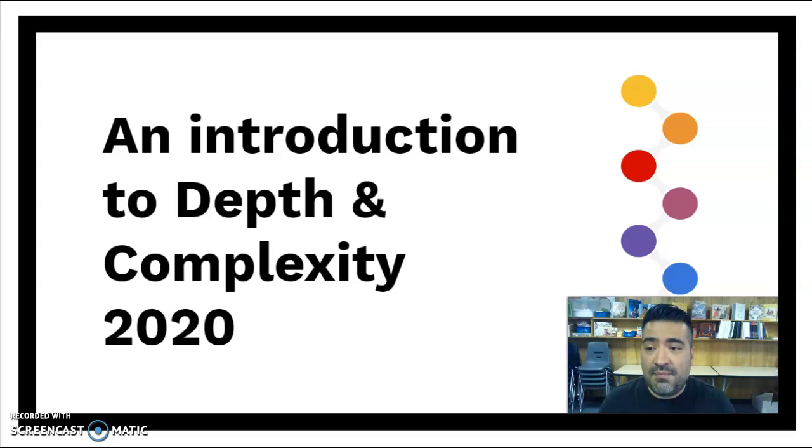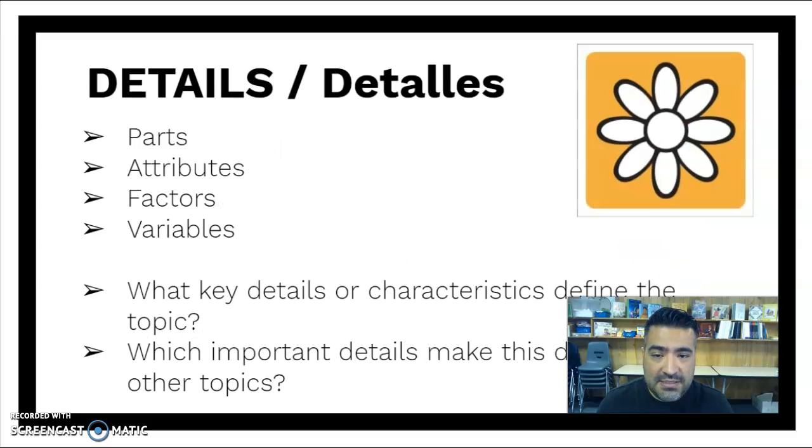So in this video we're going to talk about the icon details, the details icon. Now what you're going to notice is that as soon as you see these icons and you see the activities, you're going to say, you know what, I already do this. I already ask the students to look for the attributes and the factors and things of that sort. And that's exactly right. You probably already do this, but now we're giving it a name and giving it a practice, so that you can back up why you are doing such activities. You are asking the students to give you the details.